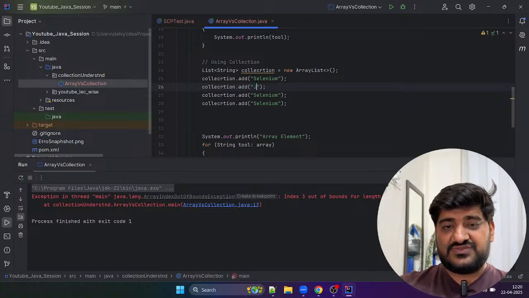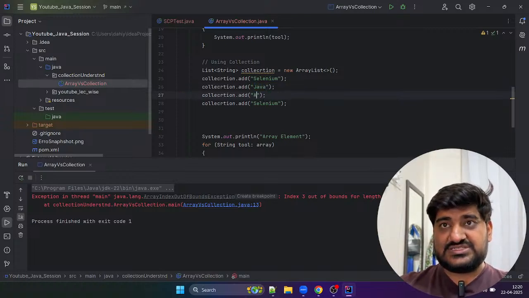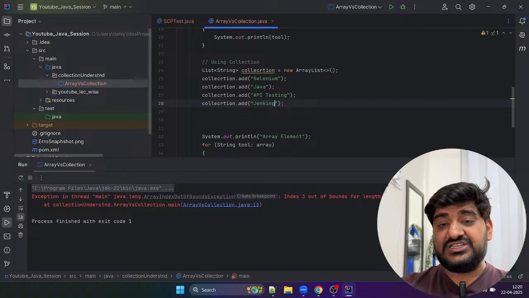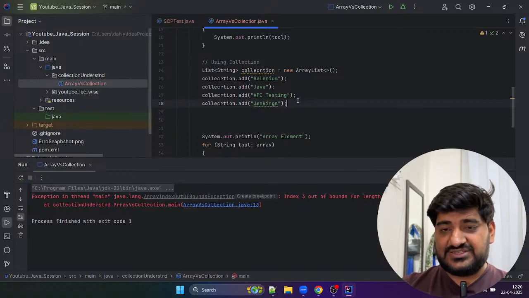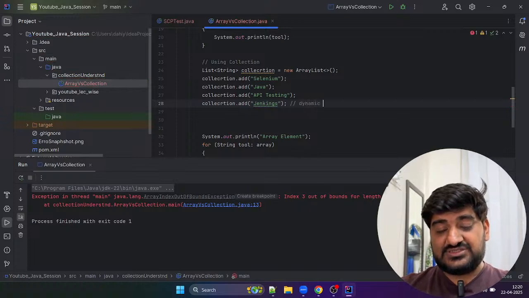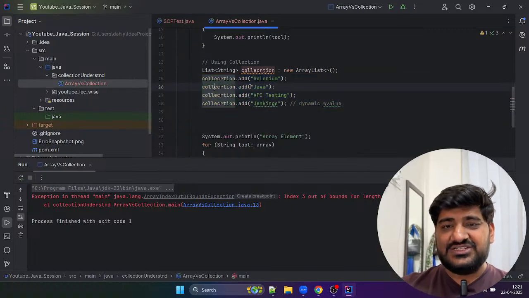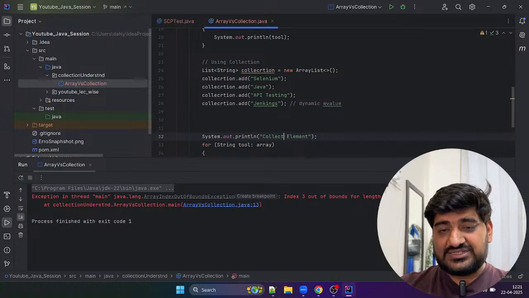This is Java. This is API testing. And here, intentionally, I have added dynamic values. Simply, we are adding more than we have defined, because we haven't defined any size, right? So these are the collection elements.